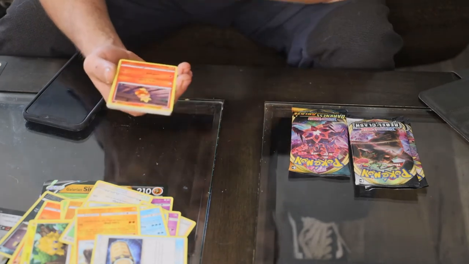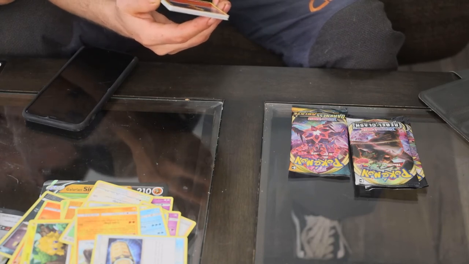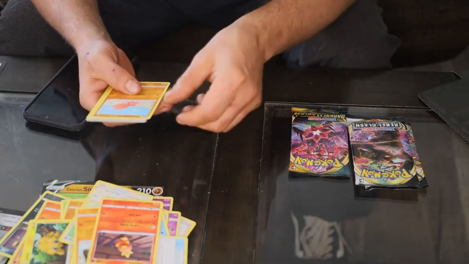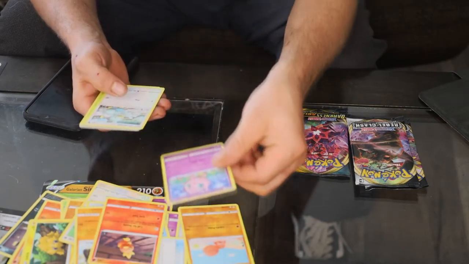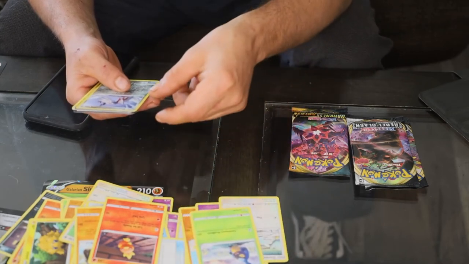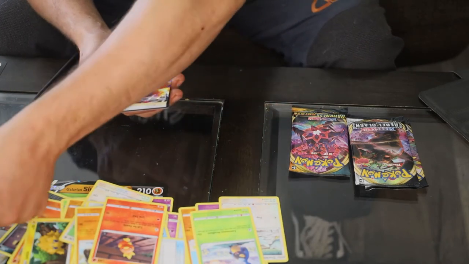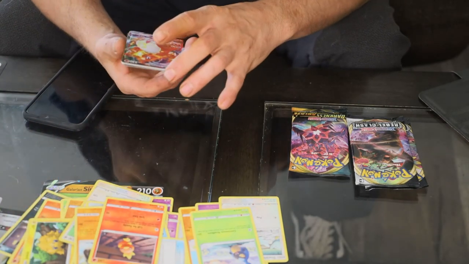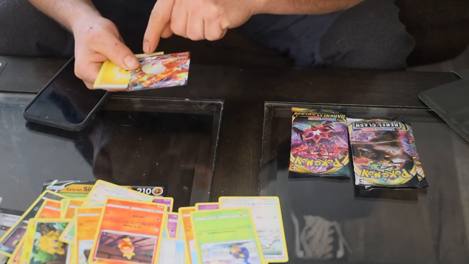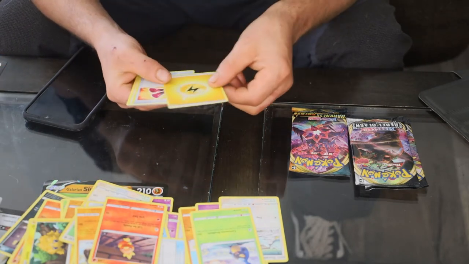Torchic in this one. That's that. Which one did I just pull? Actually, one second. That is a Sword and Shield Darkness Ablaze. So the first card is Torchic. Got Pinch. Jigglypuff. Ducklett. Carracosta. Skarmory. And another Charizard. Holy crap. This is the Charizard VMAX. I'm gonna Google him. Charizard VMAX. Ooh. I'm Googling him.